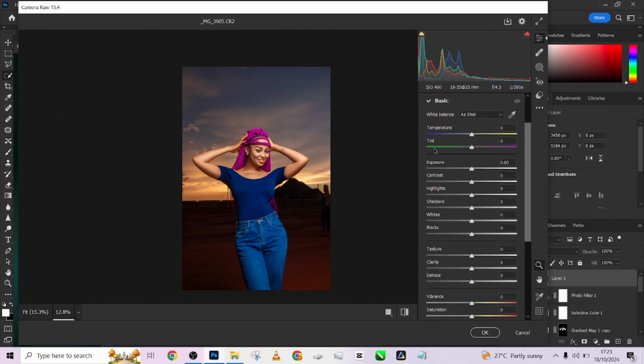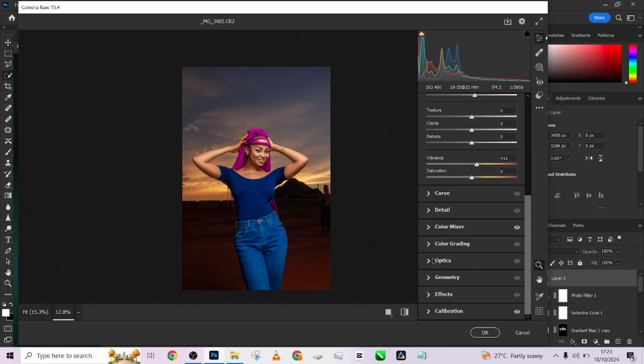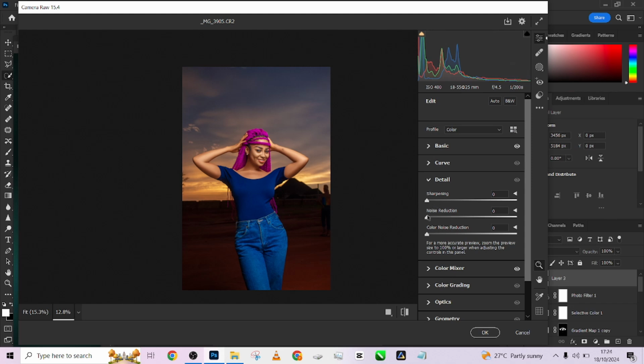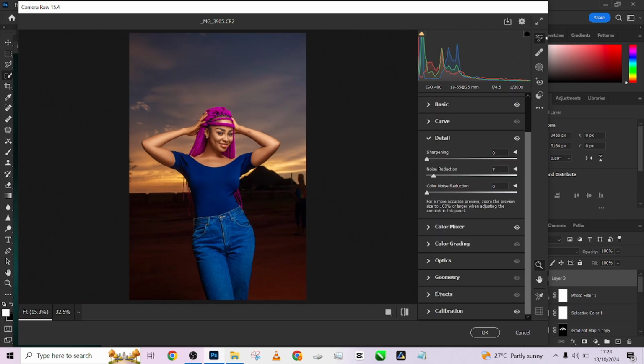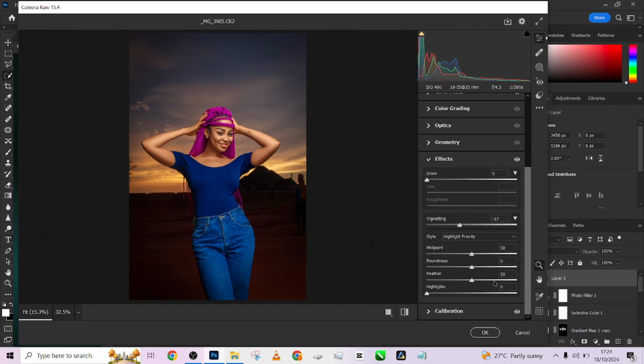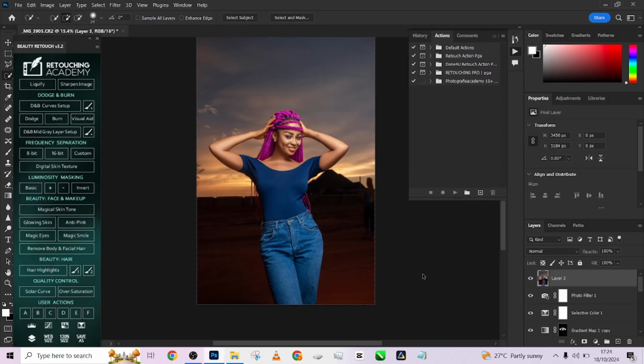Then we'll go back to the basic, and just try to make one or two adjustments. I think I like the way the skies are showing up over there. Yeah, nice one. Beautiful. So try to increase the vibrance a little. I'm going to do a little bit of noise adjustment, just noise reduction, to make it look a bit smoother. Then probably bring in my vignette effect just slightly like this. Press OK and we'll watch it apply.